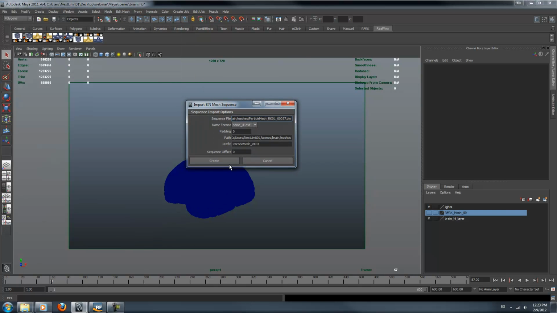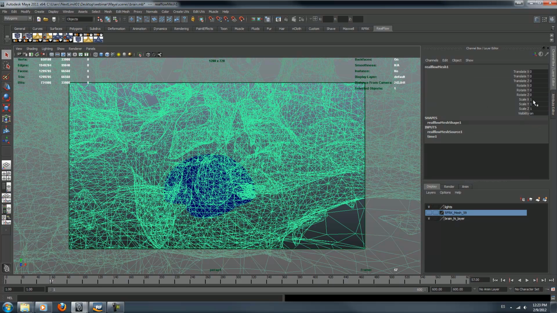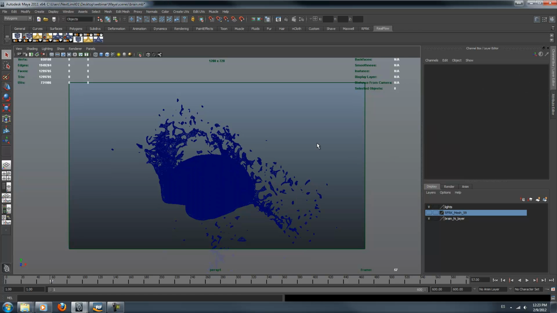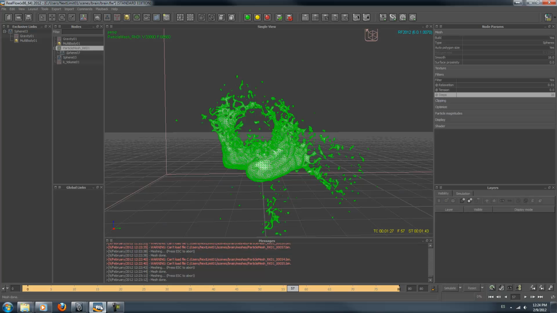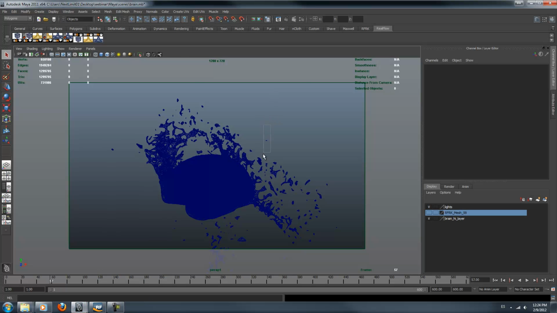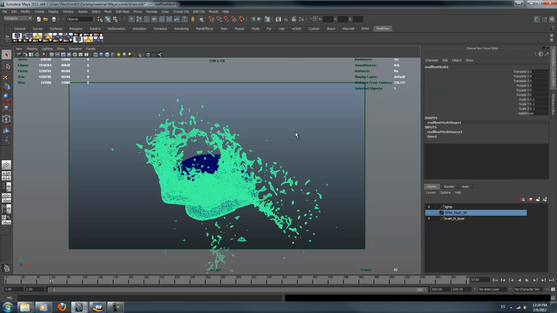And let me adjust the scale of this guy to 0.1, because I changed the scales. This is just about the relationship between the scale units in RealFlow and in Maya. So it's just a matter of rescaling the objects if your units were different in RealFlow than they were in Maya.